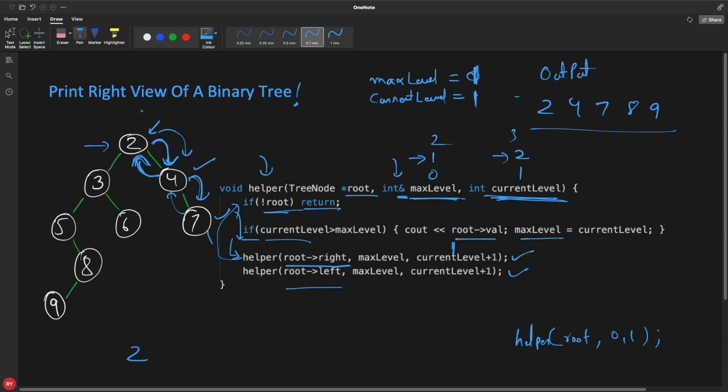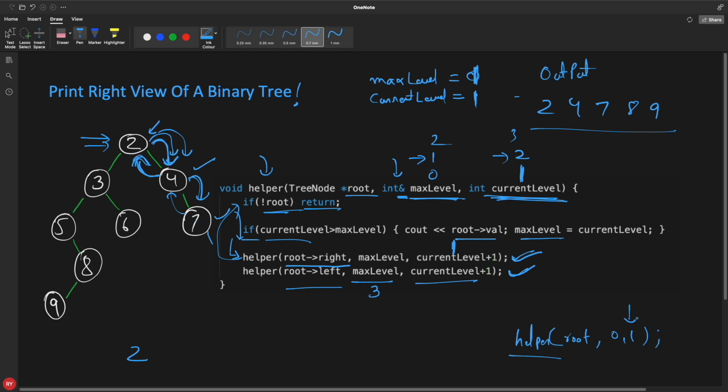Now notice current value. When you are coming back from all the stacks, at this location, you will go from executing this line to this line. At that point of time, your max level would still be pointing at 3, but your current level, when you went from here to here, was only 1, because we passed 1 when we called this function here.